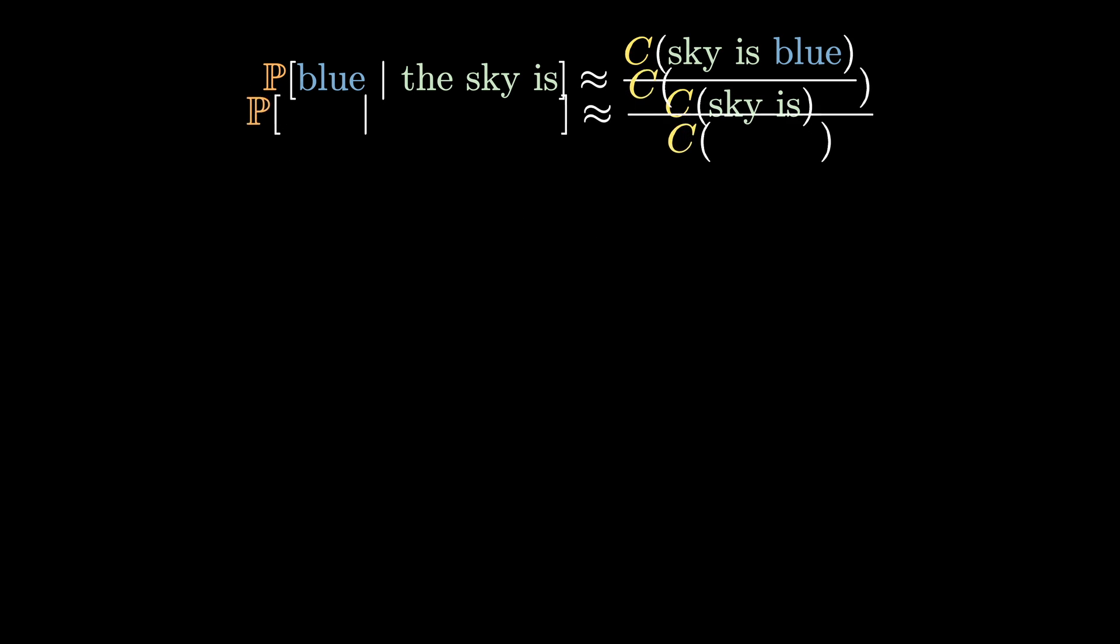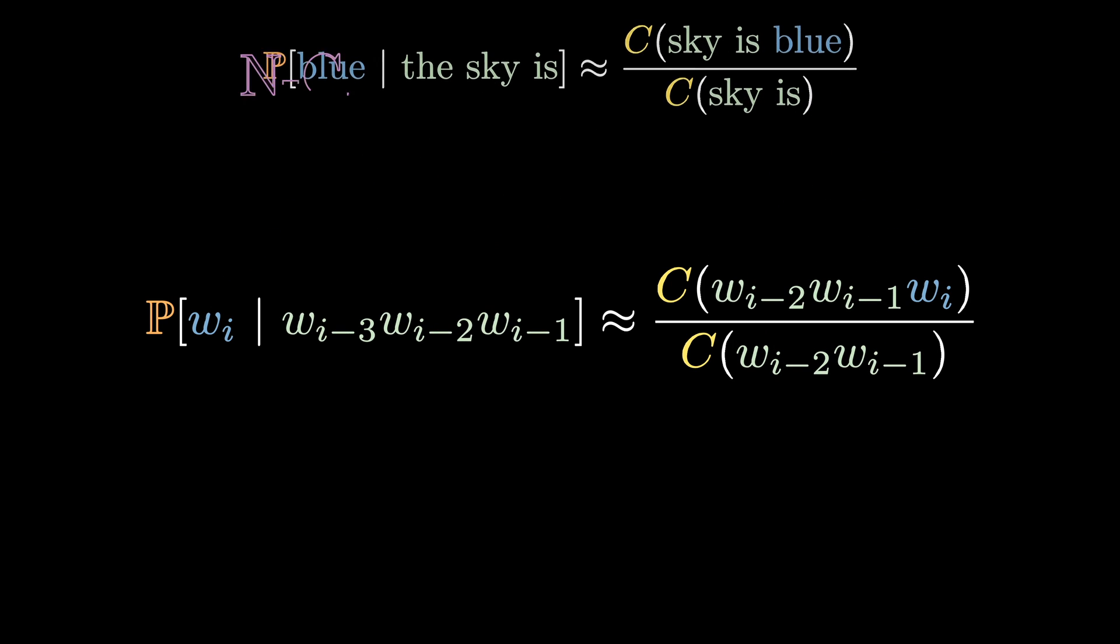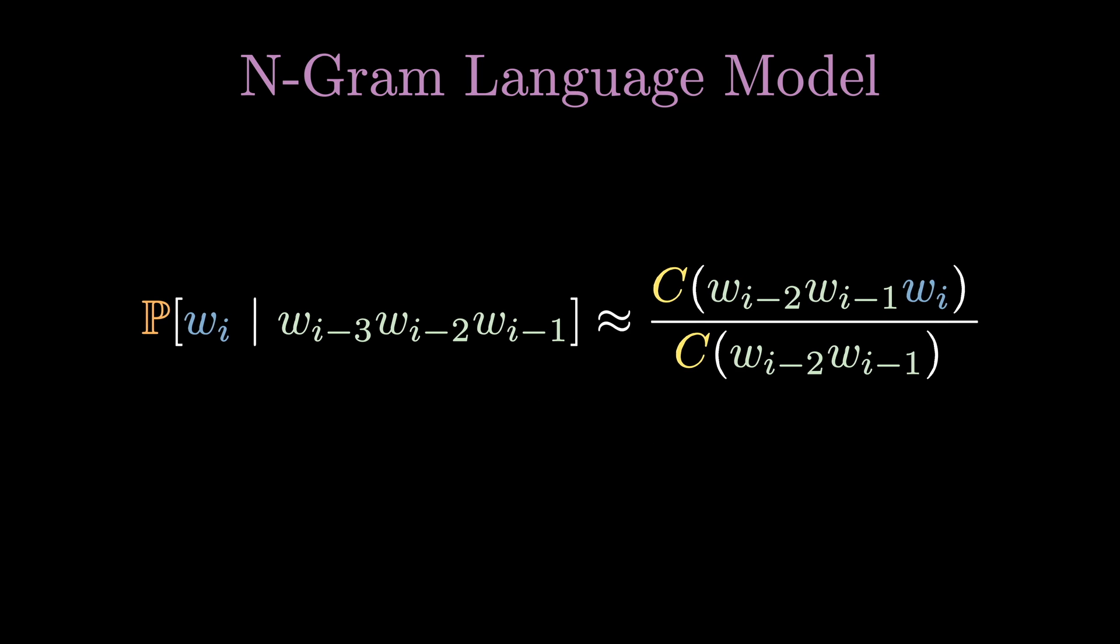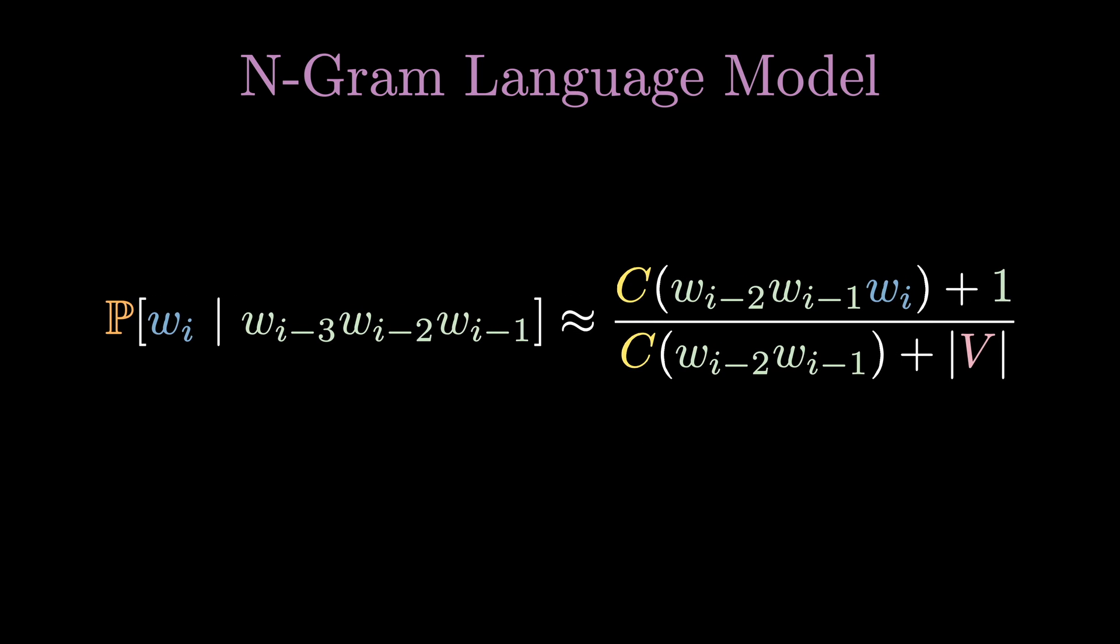This type of model where I fix the context window size and look for all occurrences of the previous words is called an n-gram model, where n refers to the number of words we examine at a time. So for example, if I had a context window size of 2, I'm examining 3 words at a time, so we have a 3-gram model, commonly called a trigram model. N-gram models were the first early renditions of language models, and there were several improvements to them over the years. For instance, we can apply some smoothing function to make sure that the denominator is never zero in the case that the prefix never occurs.